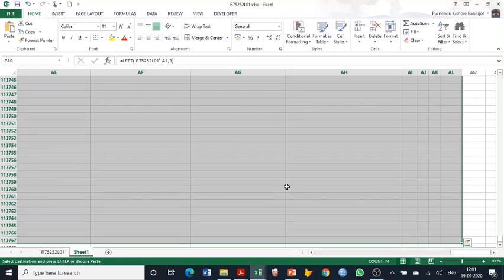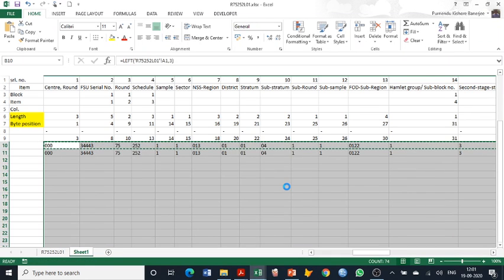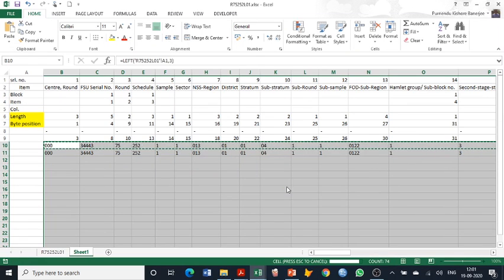So this entire area got selected and now we do Ctrl V. It will take some time because we are actually now converting it into Excel, all the 1,13,757 level 1 records.